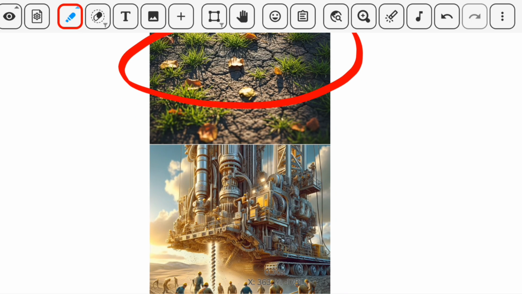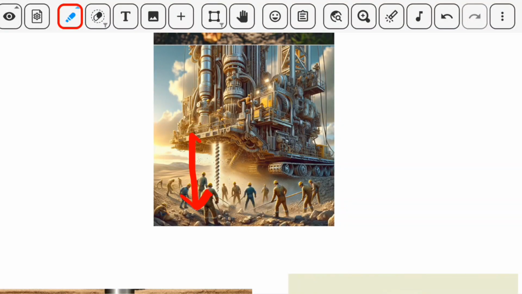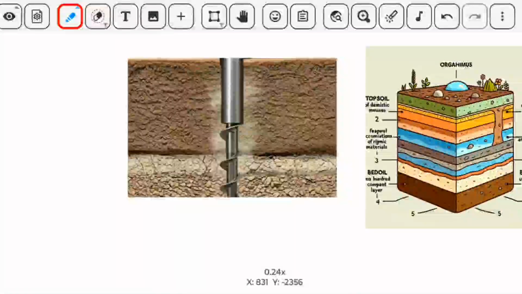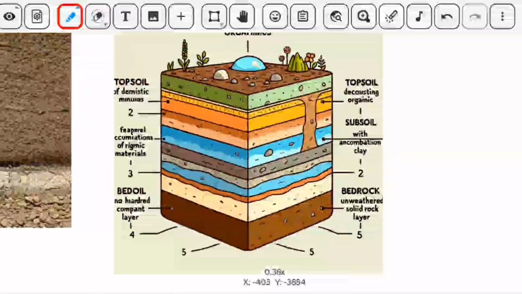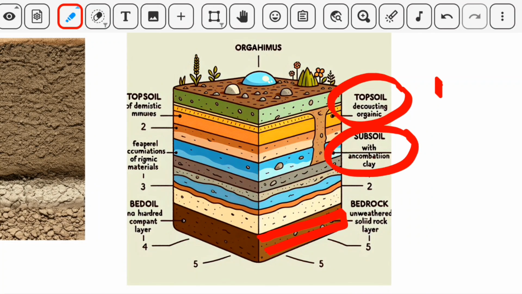But have you ever imagined what if we take a drilling machine like that and we start drilling the ground in the downward direction? What will happen? This drilling is done in the downward direction from the ground towards the core of the earth, and this is what we get in the first stage. So this is the topsoil, this is the subsoil, and this is the bedrock under the ground. So the direction of the drilling of the ground is like this.